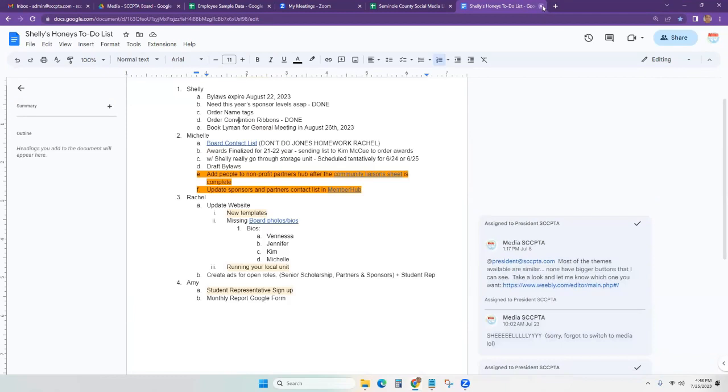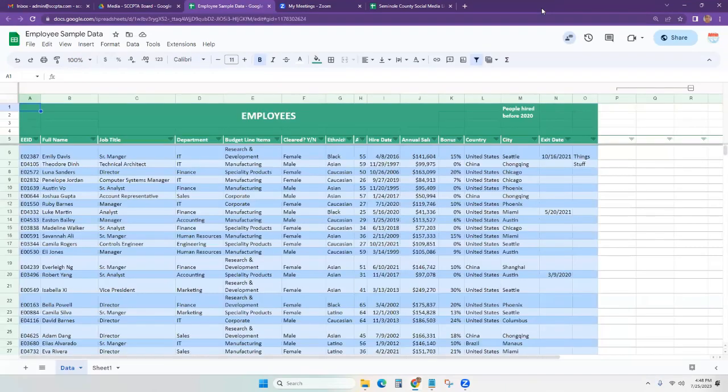It's very helpful, especially if you're doing something like standing rules or something where you need everybody's feedback. Or let's say maybe you're doing a calendar. You can tag people outside of your group too. You could tag your principal and say, hey, do we want to do carnival on this day? Does it work? You can do that. A word of caution with doing it with your principals. Not all principals like to communicate with that. So if you watch the communication class, make sure you're communicating with your principal in the way that works best for them because they are extremely busy.